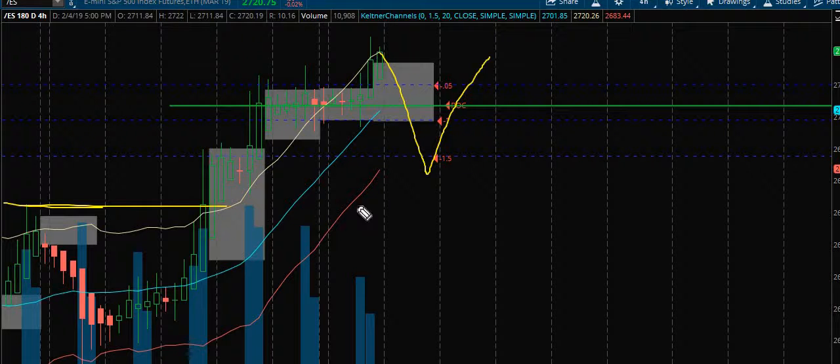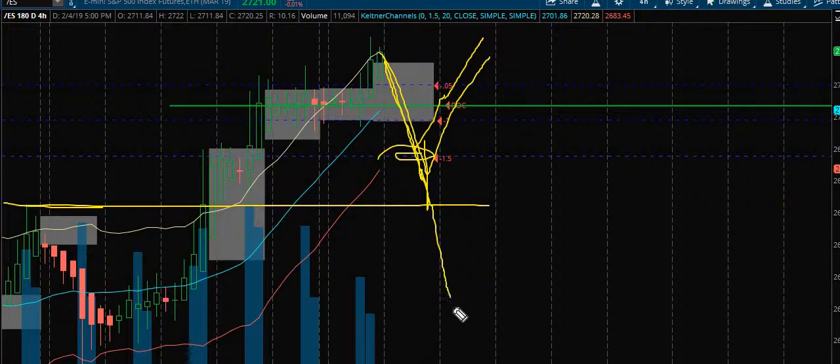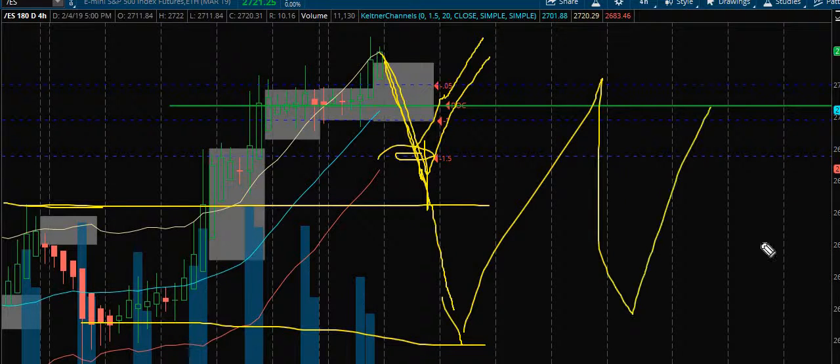So you might see some weird wick action right there if this thing was to dip, but it needs to hold this to continue this uptrend. If it pulls down, if it comes all the way back down into this area where this support is, now we've turned into a chop fest. So one of two things is going to happen: the bulls are going to stay in control, or we are going to just start chopping.